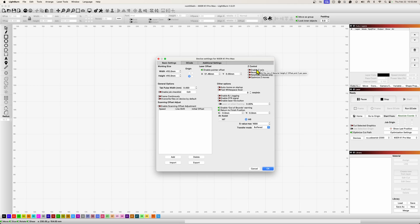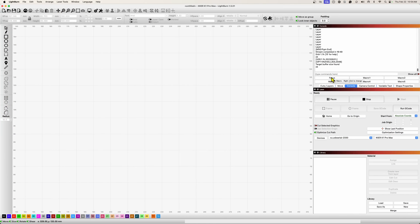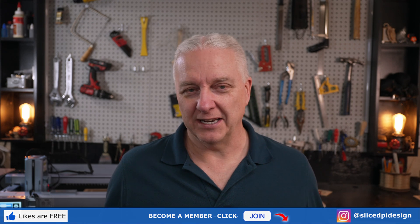You'll also want to enable the Z-axis option — you can see mine is currently disabled, and I'll explain that in a bit. I ran into a few problems with autofocus; I just didn't feel like working around it. Autofocus is one of those things you either love or hate. However, if you do enable it and want a focus button in LightBurn, you can open the console screen, right-click on one of the buttons at the top, and configure a macro — call it 'focus' or something and enter ESP500 in brackets. Every time you press that button it will trigger a focus.